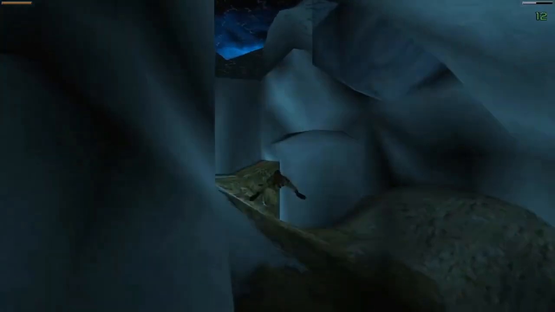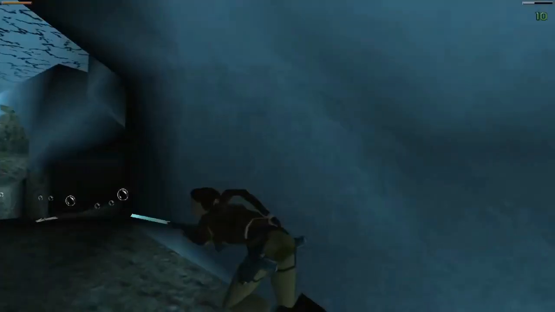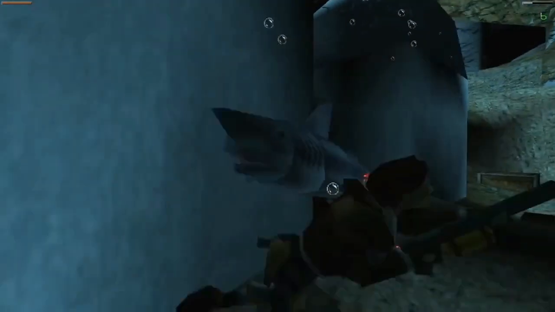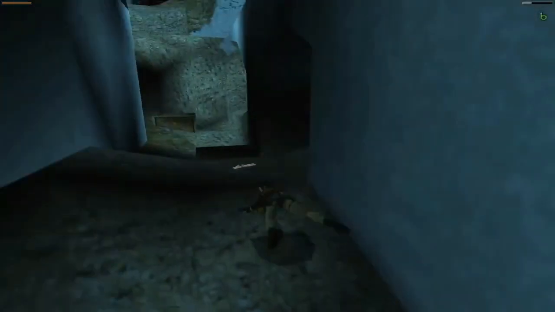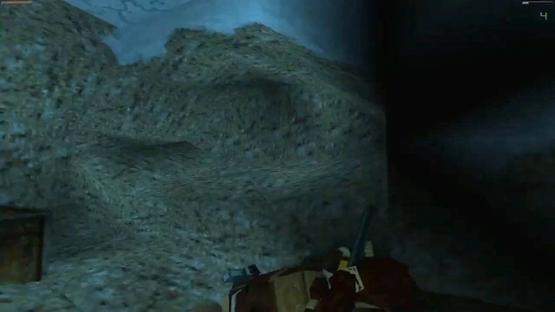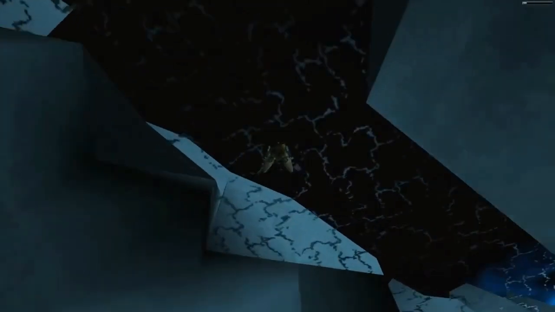I'm going to go over in this direction and you'll see these barrels. Well, the shark is right there. Shoot him 4 times, reload. Ooh, he almost got me. I've got 2 more shots left in my harpoon gun. Oh, it didn't hit him. That sucks. I should have killed him, but there we go. Sweet, let's get some air now.